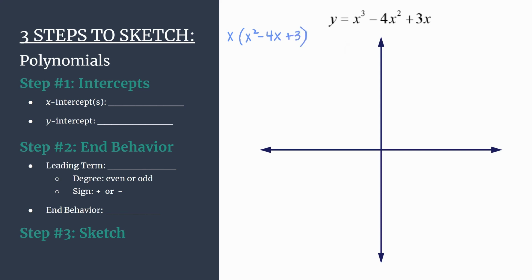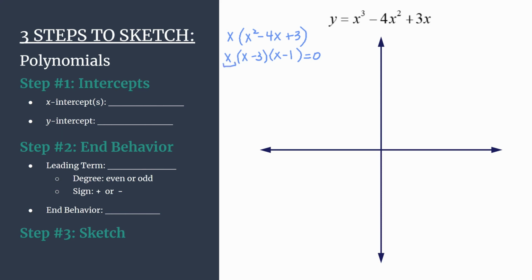All right, so then that quadratic is easy to factor just using traditional factoring. So the x stays out front, and to factor that binomial, we just need x and x. We want two numbers that multiply to give positive 3, add to give negative 4. So that's looking like x minus 3, x minus 1. So we've got our equation factored, and now we can set it equal to 0. So using the zero product property, we basically take each of these factors, set equal to 0. That will give us our x-intercepts.